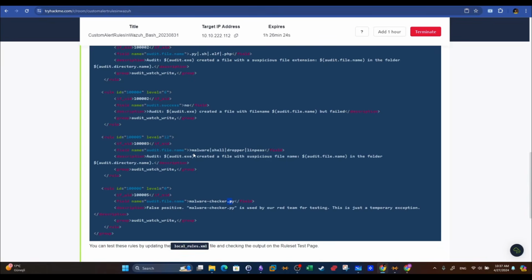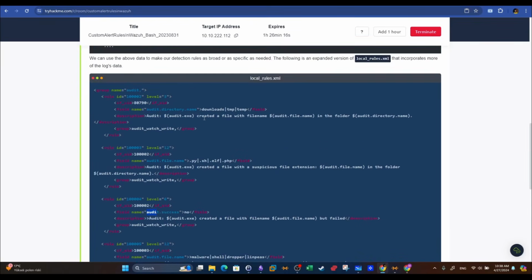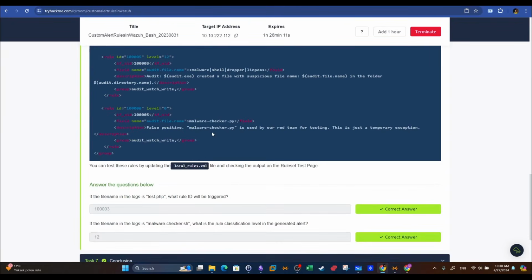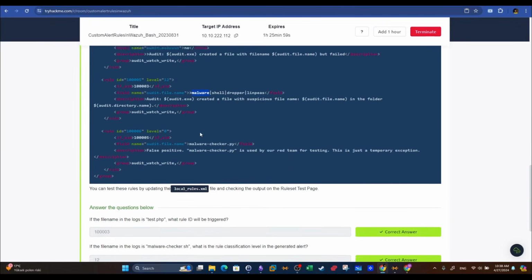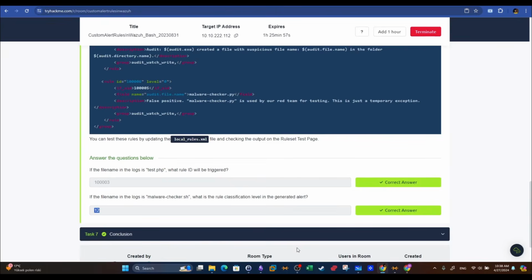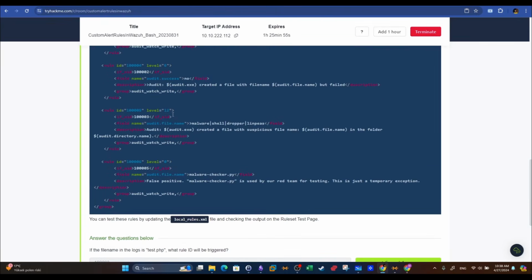So malware shell dropper, not this one, not this one. Audit file name malware shell dropper. It could be the one, malware, this one. It contains the string, so here it is level 12, and the level of the rule is 12.